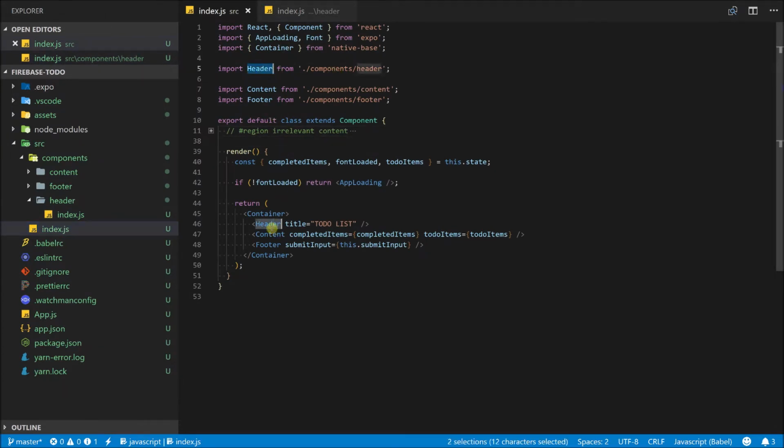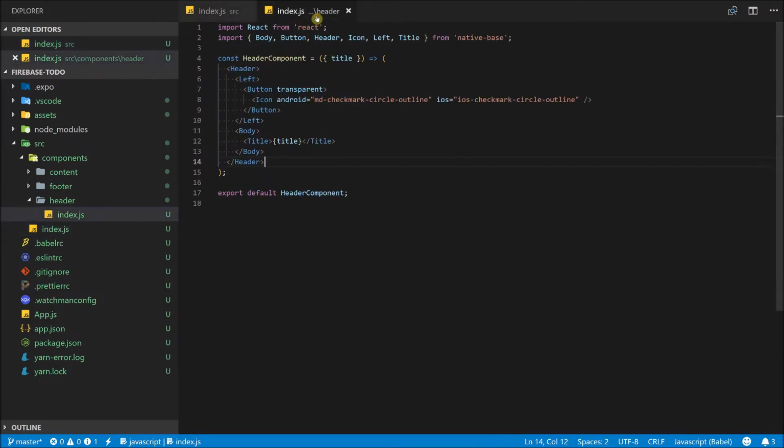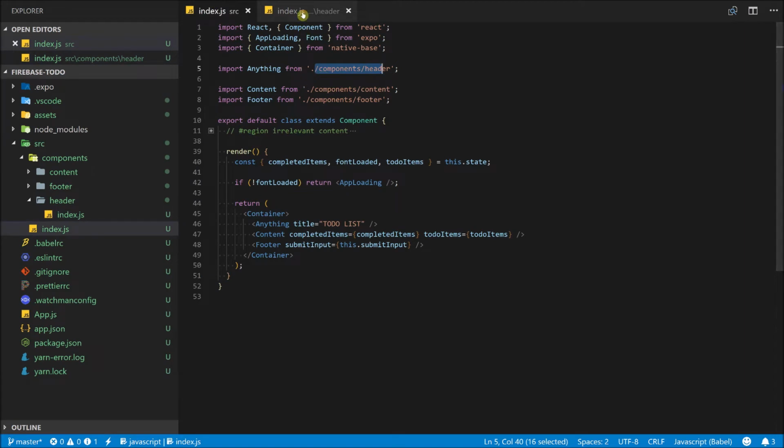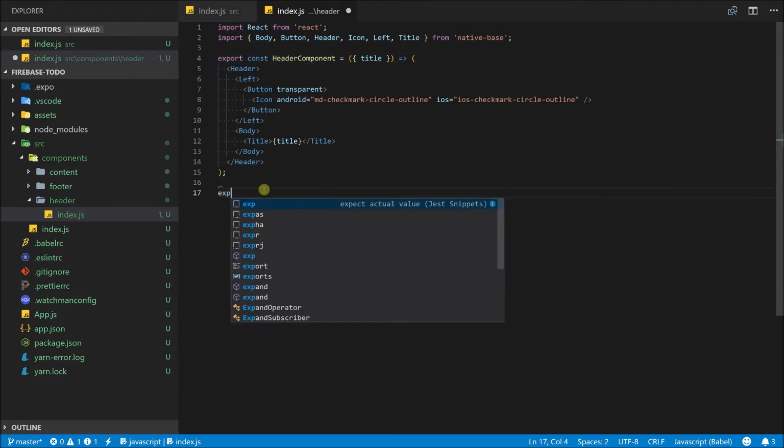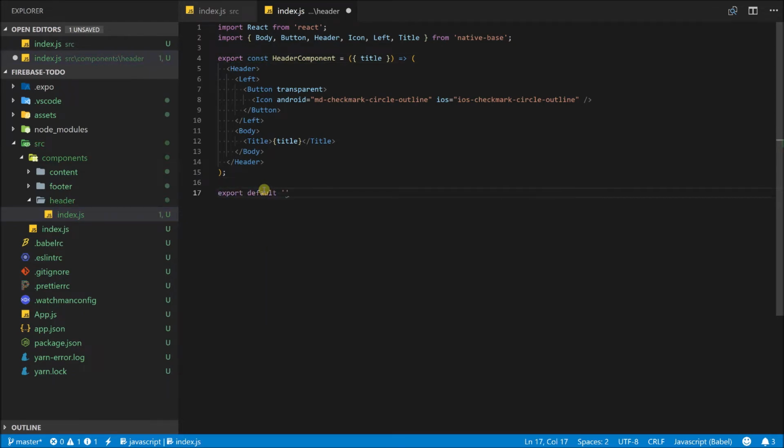So this, and I've got to change it down here as well where I use it, could be anything, and it will technically still work because what we're getting here is the default. We're actually getting the default thing that was exported from component slash header, which is header component. So we're naming it anything we want. If we wanted to, we could not export default, and we could just export it as it was coming in. So export this, and then we could, if we wanted to, export default some stupid text, hello.